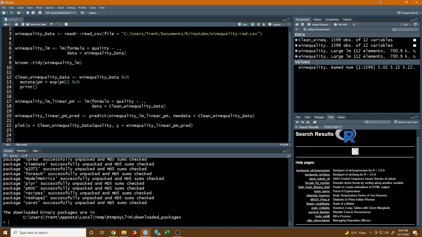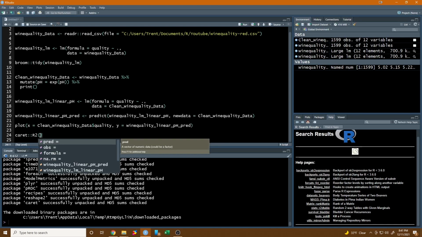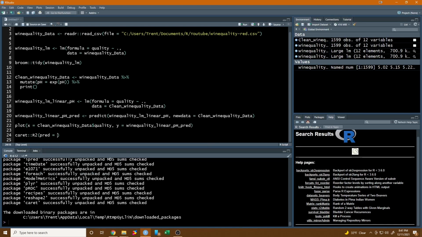All right, so now our package is downloaded, and inside the caret package there is a very convenient R squared. The reason why I'm using this one and not potentially calculating on my own is that R squared on its own is kind of a confusing thing to calculate, but not impossible. Certainly something you could do. It was created before computers were around, so definitely something you could do by hand, but I just don't necessarily want to do it. So it has two arguments that we're going to need.